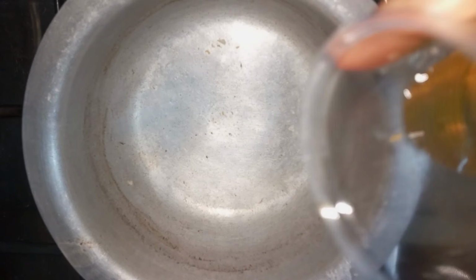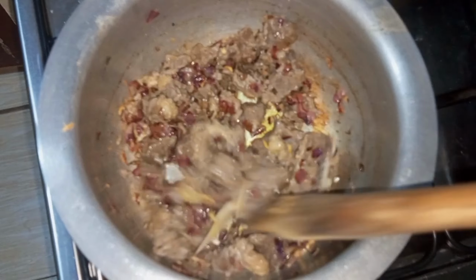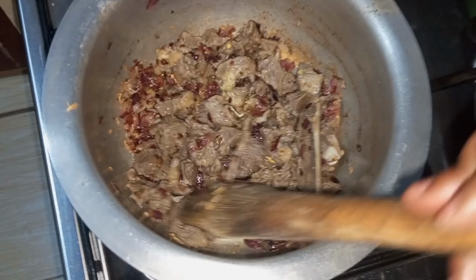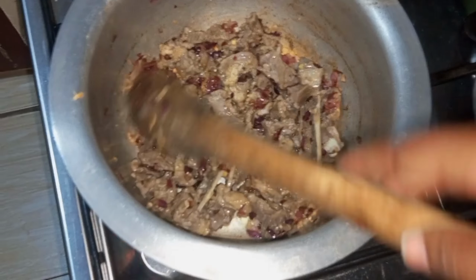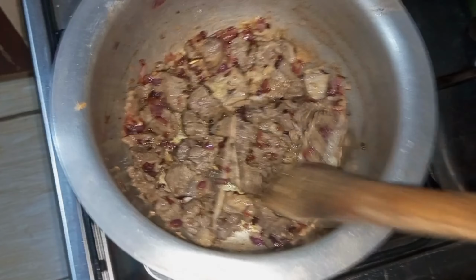You'll start to notice that it is starting to stick at the bottom of the cooking pan, or it will turn to some kind of brown color. So that's what we want guys. So I'm going to cook it until I see a difference from the pan itself, or when the meat starts to turn brown.